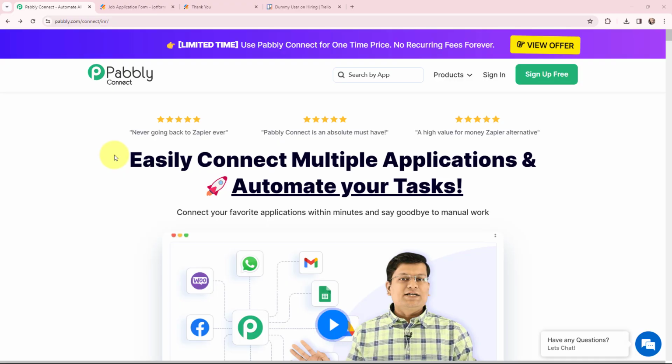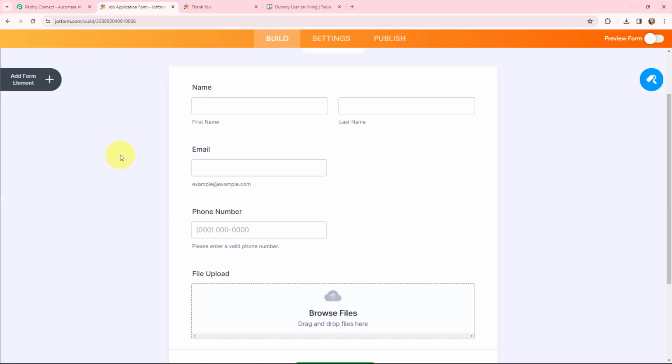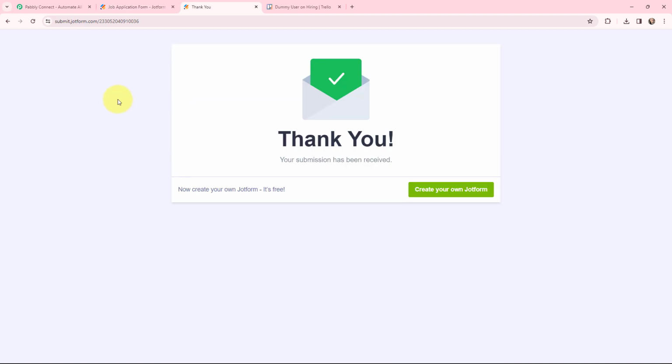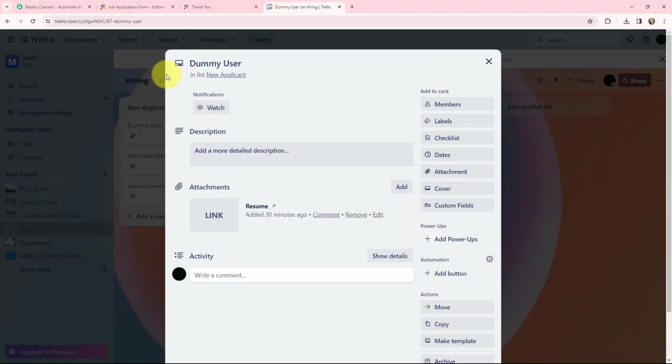In this video, we are going to understand how to add attachment in Trello card on Jotform submission. So here let's assume that I'm a human resource manager and I have circulated a Jotform for the applicants to fill in for the job position. So here my objective is that whenever an applicant is going to fill this Jotform along with their resumes, then I want to create a card in Trello along with the attachment of their resume.